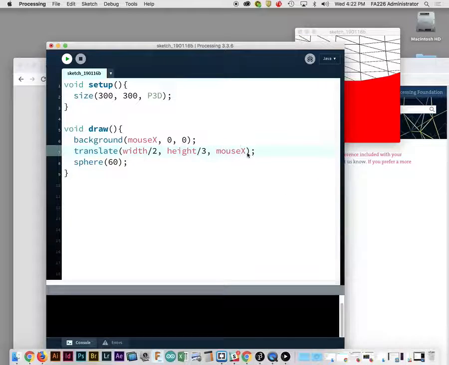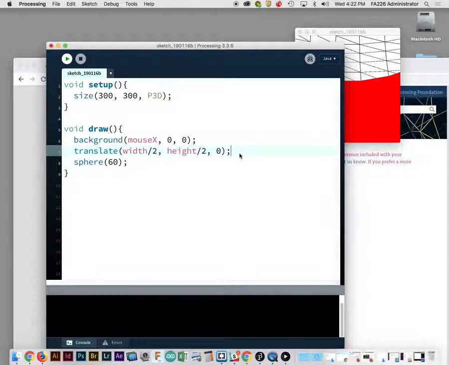Okay, so for the time being, I'm gonna take this off. I'm just gonna use translate. I'm gonna put it in the center, and I'm just gonna put 0 here. I might mix this in later. I'm just gonna show you all the different ways that you can affect the sphere in different weird ways. So you can mix that back in later. Just for mine, so I can see what I'm doing, I'm gonna throw a 0 in there.